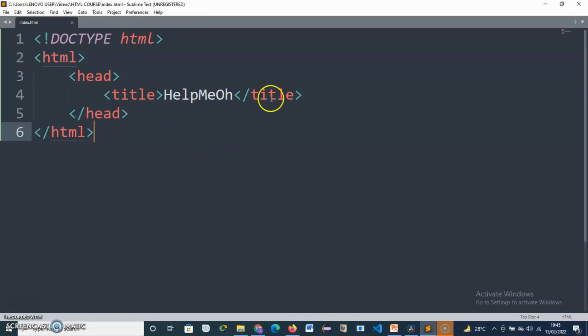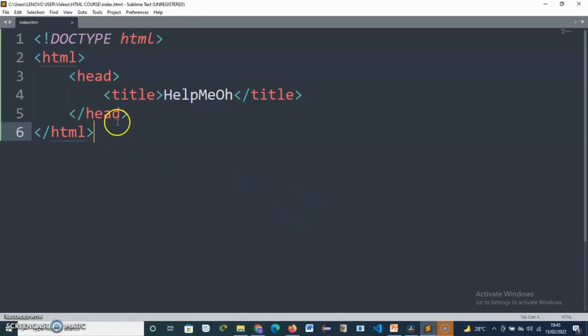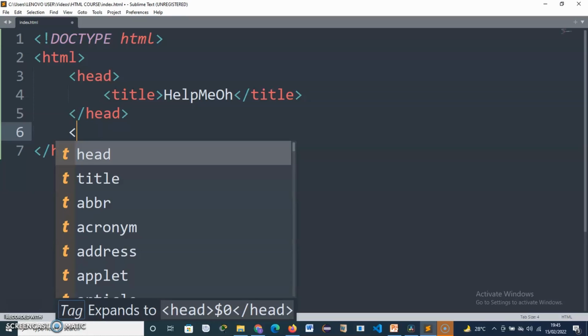This is what appears on the browser. If you go to Facebook or any other website, whatever is up here is where they name their website. Okay. Now that we have that out of the way, let's actually start doing the body tag.